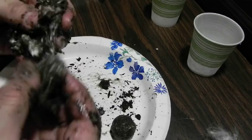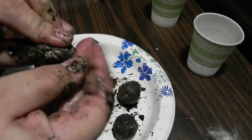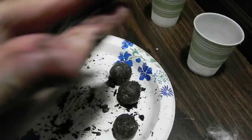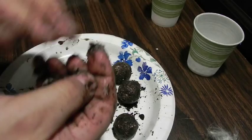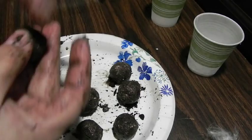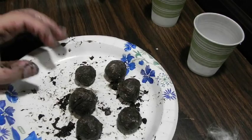Now you just take these little balls and let them dry out for a couple of days on your windowsill or on a piece of newspaper somewhere. Once they're all dry, you take them and put them out in places where you want to see the plants grow — like a vacant lot by your house, a strip of property that's not currently taken care of, or your own yard. They'll begin to germinate when the conditions are right. Just from that little bit there, we've made about six seed balls from only two seed pods off my milkweed plant, and they get about 20 to 30 pods every year. So you can see how this will allow you to seed a large area with just a few plants.